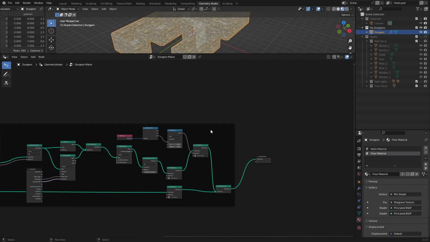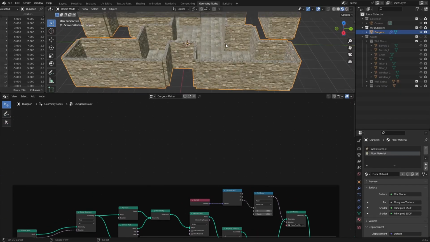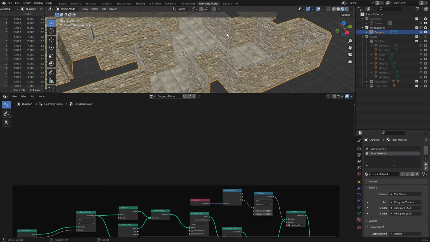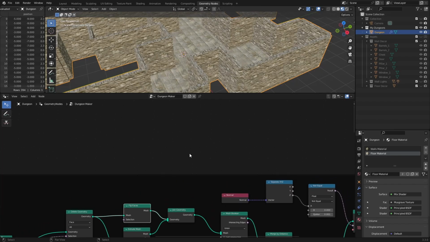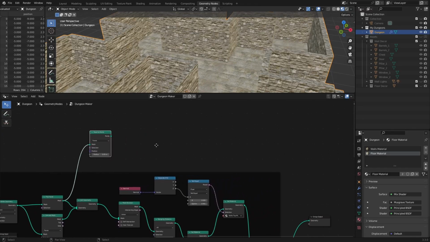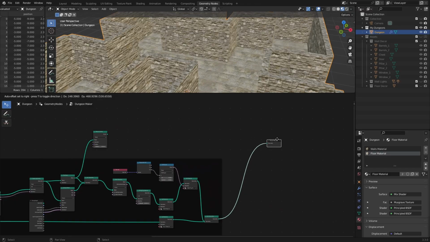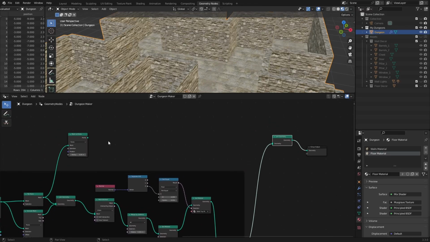So the first thing we want to do is to put all of those pillars, door, and windows on the walls, and specifically on these inner faces. That means that we want to have points on those faces. And we have a perfect node for that, Mesh to Points. So let's find this node and plug the geometry we want to convert to points into the mesh socket. Select faces in the dropdown, and to view these points we can join them with the rest of the geometry with Join Geometry node. Like so.